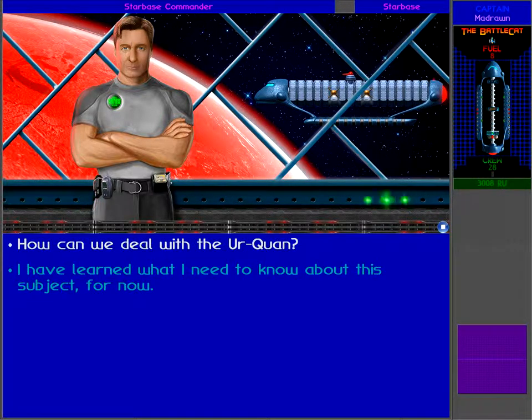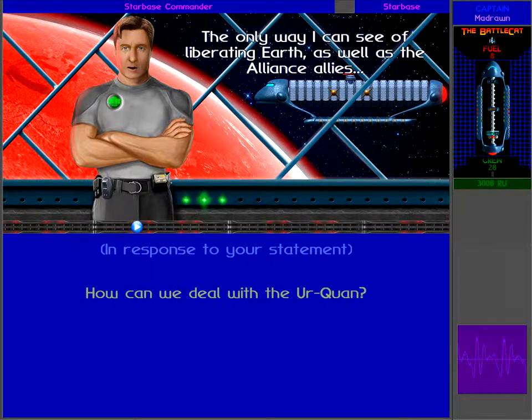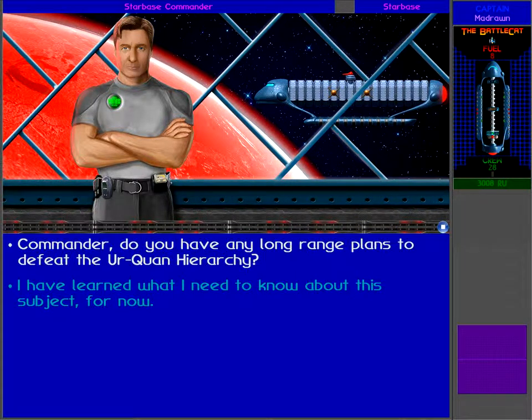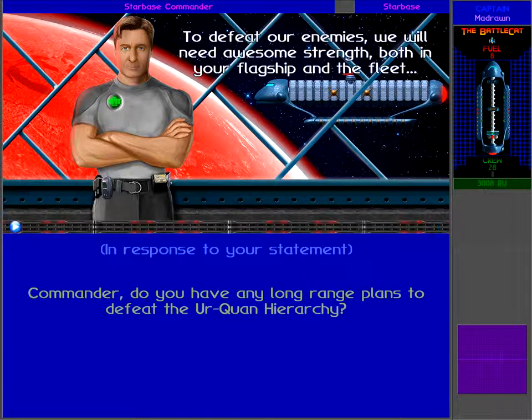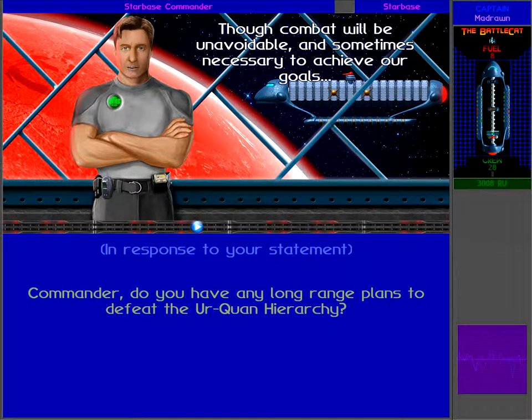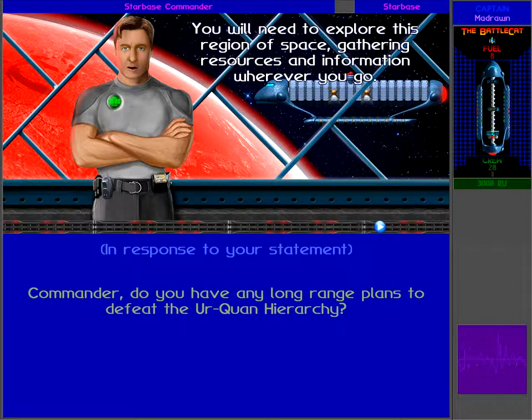Okay, how can we deal with the Ur-Quan? Captain, I wish I had an easy answer, but I don't. The only way I can see of liberating Earth as well as the Alliance allies is to destroy the Ur-Quan and their armada of battle thralls entirely. Commander, do you have any long-range plans to defeat the Ur-Quan hierarchy? To defeat our enemies, we will need awesome strength, both in your flagship and the fleet, as well as the assistance of powerful new allies. Though combat will be unavoidable and sometimes necessary to achieve our goals, I'm certain your wits will be at least as important as your weapons. You'll need to explore this region of space, gathering resources and information wherever you go.